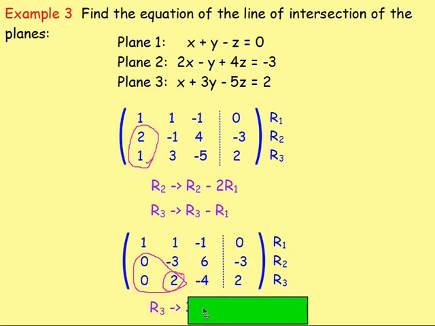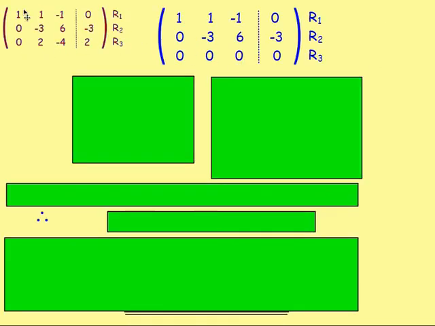So we can say that row 3 goes to 3 row 3. So we'll multiply that by 3, and then we would add on 2 lots of row 2. If we do that just over the page, this is just what we had in the last page. This is what we're wanting to make 0. And doing that, so the 3 row 3 and 2 row 2 will give us, well, this entry here will work out to be 0.